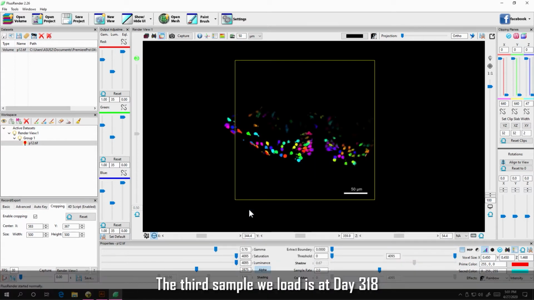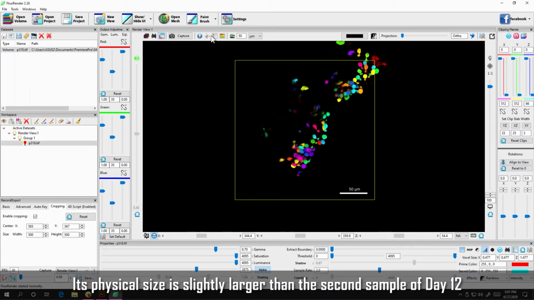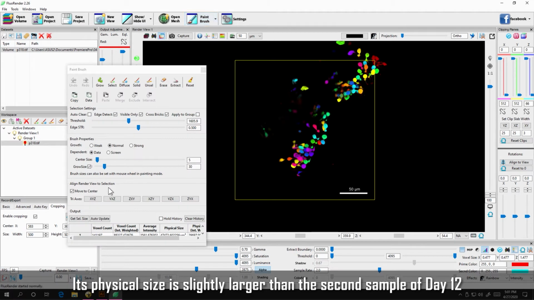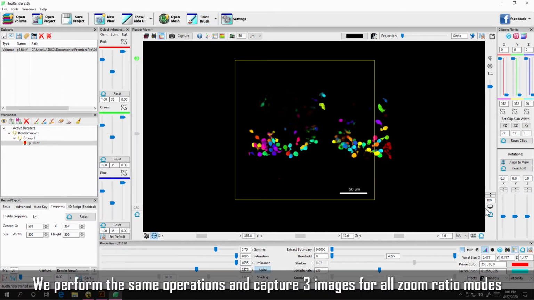The third sample we load is at day 318. Its physical size is slightly larger than the second sample of day 12. We perform the same operations and capture 3 images for all zoom ratio modes.